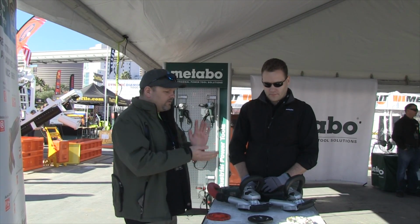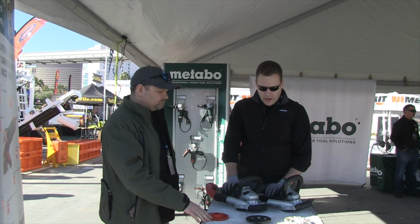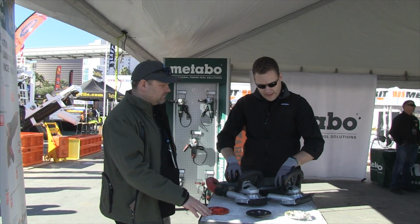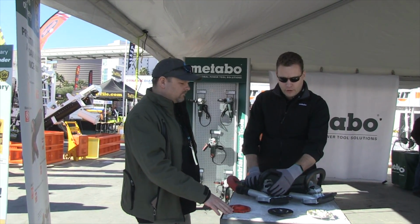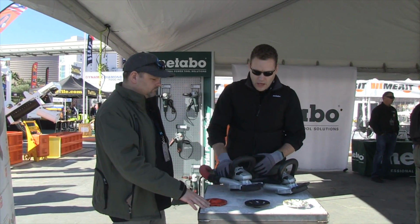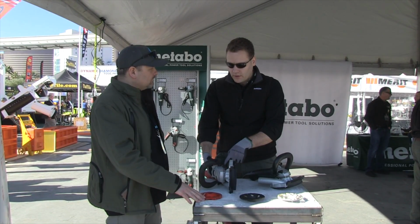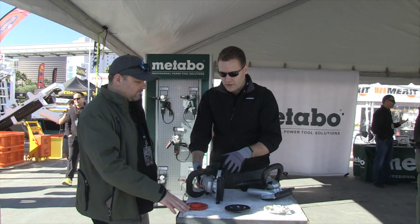Yeah, cool. What do we got today? So here we have our renovation grinders. They're both 5-inch. This is a 14-amp motor. This is a 12-amp motor. They're both based on the same aluminum shroud. So that will be the most heavy-duty shroud that you can find. It's all die-cast aluminum. Even the shroud and the flange on the tool are made of aluminum that we make ourselves. So this will be the strongest that you have.